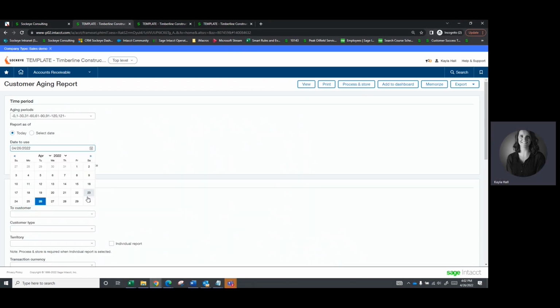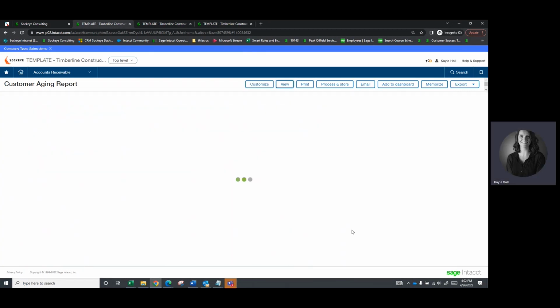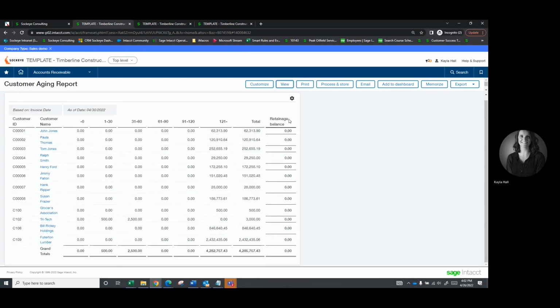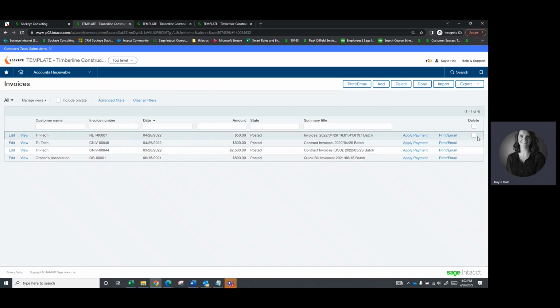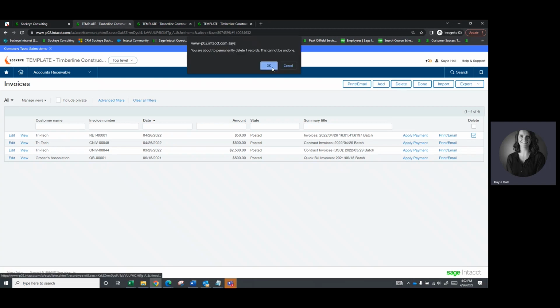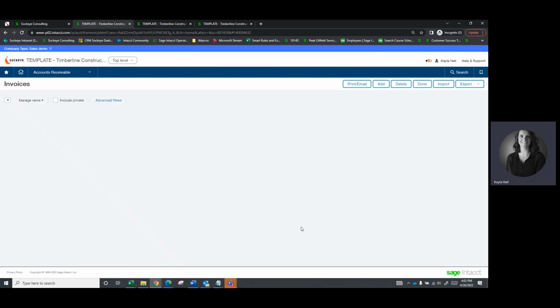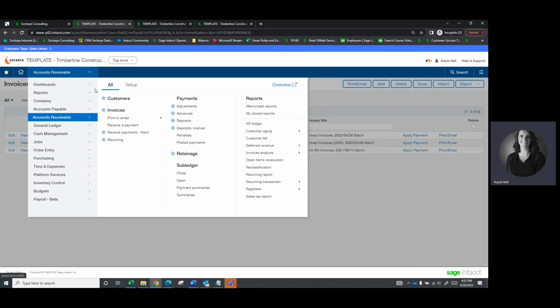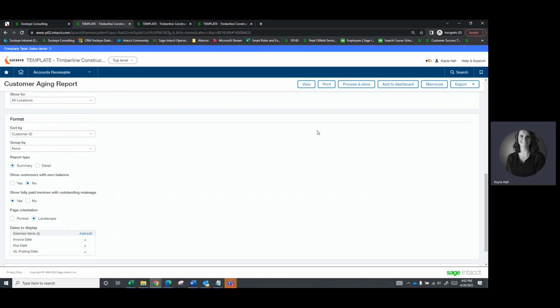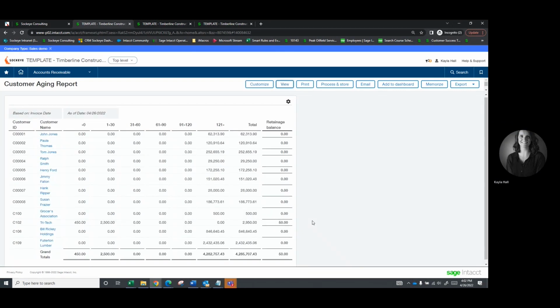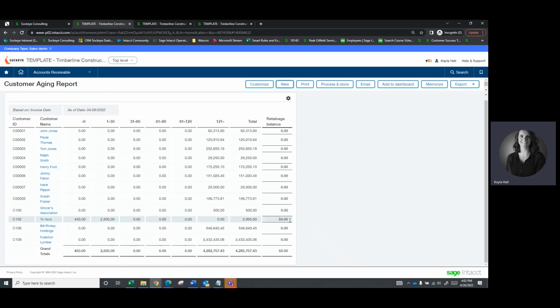As of 30th. Oh, and if I go back, and if you mistakenly release retainage, you can easily go in and delete as long as you have configured the ability to delete and not reverse. So once I delete that, now I can go back to my customer aging and we'll see that on the aging view. So here's that $50 that we had created an invoice for. So now it's still withheld in the retainage balance. You can see that in the aging, and then release it appropriately.